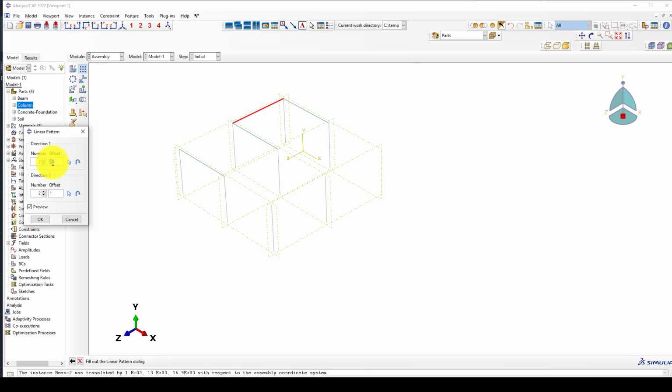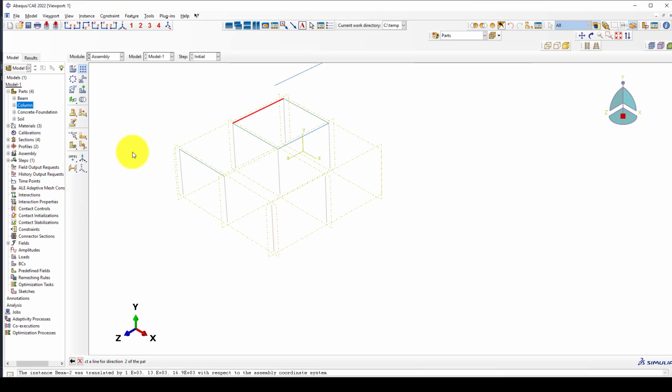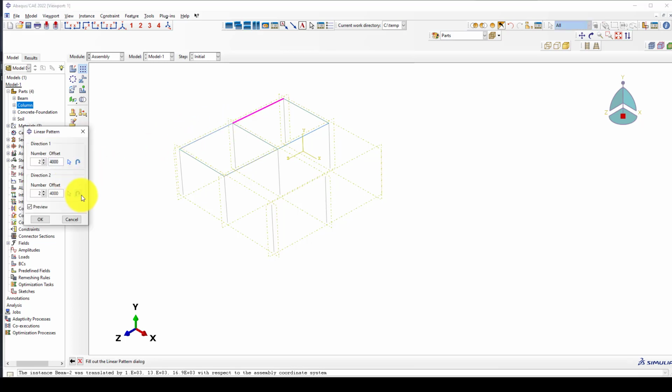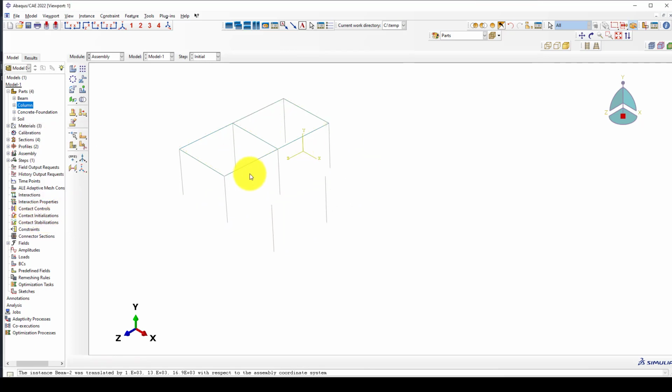Now I want to give this one 4,000. Here is 4,000, and giving this one also 4,000. Selecting this direction. Yeah, and I'm going to come back to here, and here is now okay, and just 2 more.